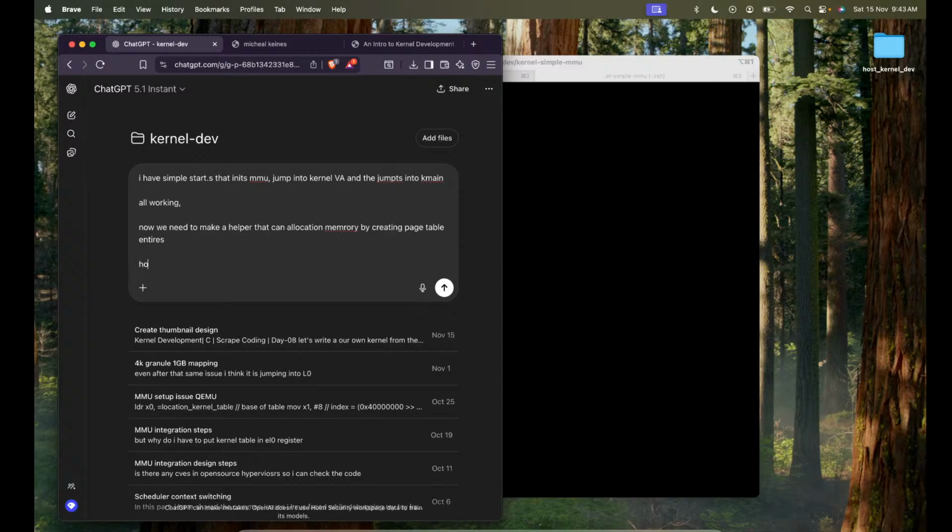How does this actually work in Linux? Explain that first.